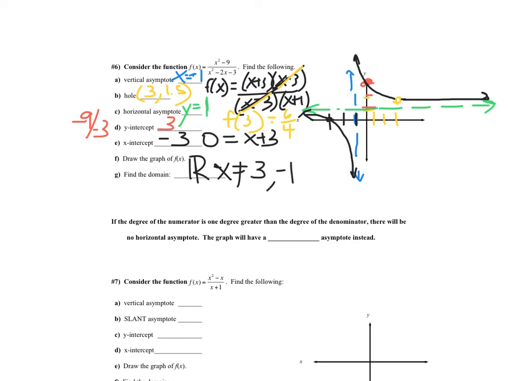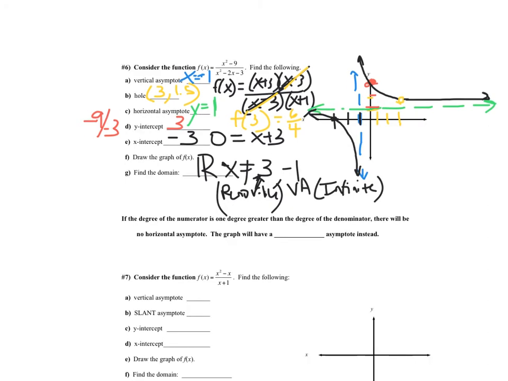So at x equals -1, we have a vertical asymptote. That is an infinite discontinuity. Now, I didn't ask you this, I'm going extra on you here. And then 3 is at x equals 3. That's a hole in the graph. That is a removable discontinuity. Removable. Okay? All right, last one.